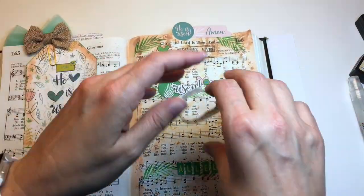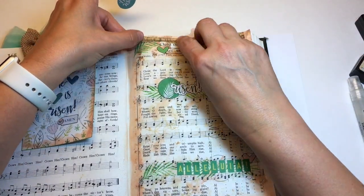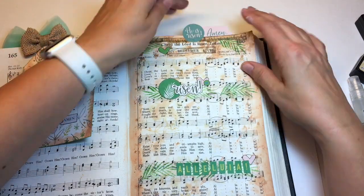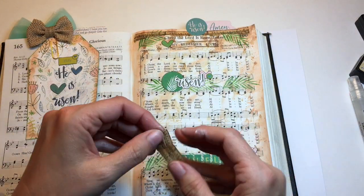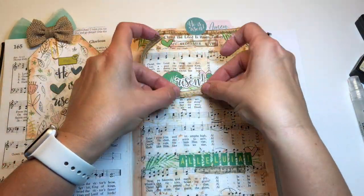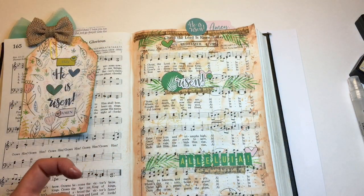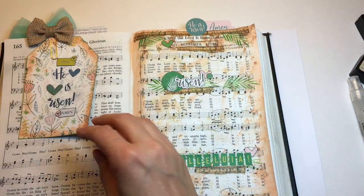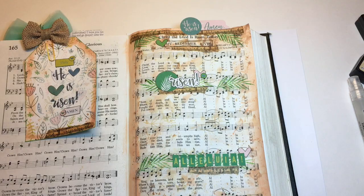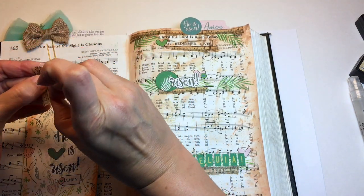Now notice at each of these little areas where I have elements, I'm tucking it underneath the different elements. That helps these vignettes, these little clusters, to just be anchored. For example, that circle, the coin there, and then the word risen right there. I'm tucking it underneath that frond coin, and then I'm tucking it here. I will just place that at the end. It just really helps to anchor these little clusters so that it doesn't seem like anything is just floating randomly on your page.